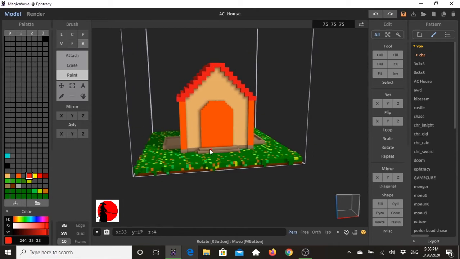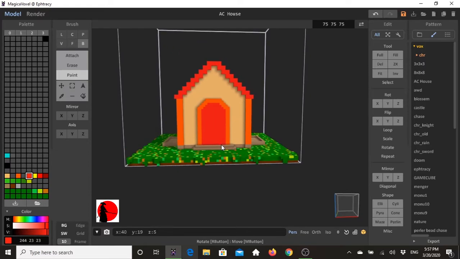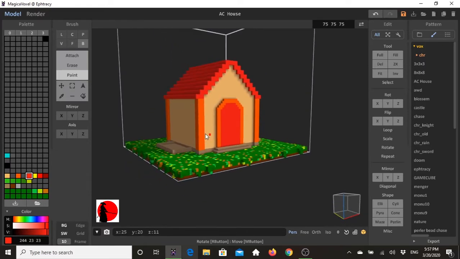I'm going to actually give this 2 pixels wide for the door frame. There you go. And then we can add in a couple more layers up here. And one more. Okay, there's our door. Looking pretty good.